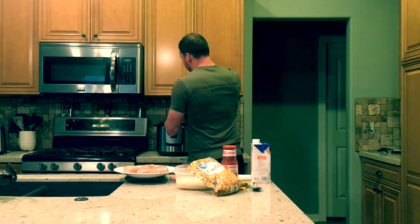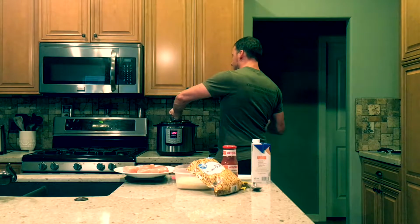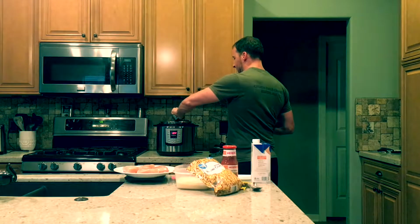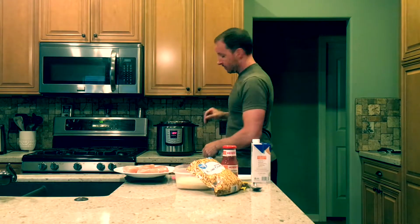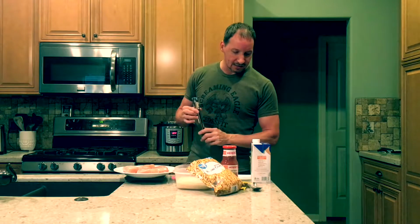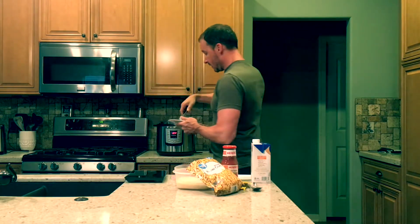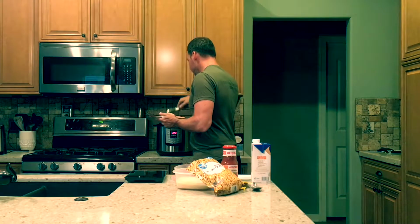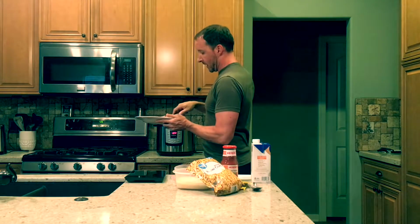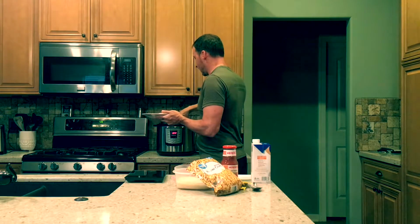The recipe actually calls for 3 cups of uncooked rice, but she even says in there, that's a lot of rice, and I won't eat that much rice, so I just did 2 cups. But you can adjust it to your needs or to your calories. So once the liquid's in there, we're gonna place the chicken breast on top of the liquid. This ended up being, like I said, about, I said it in grams, but it was a little over 1.5 pounds of chicken breast.